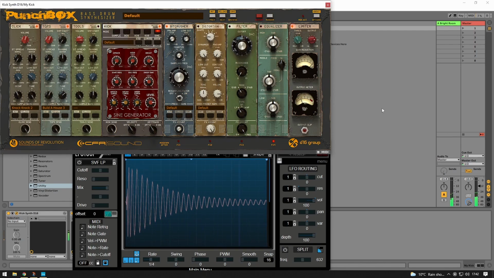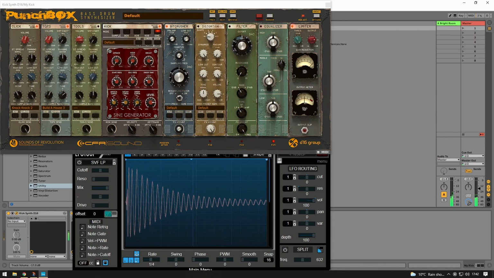So again, if I bring the volume up and then bring that in and out, you should be able to hear a bit of difference. And yes, there is a slight volume difference, but that's intended.